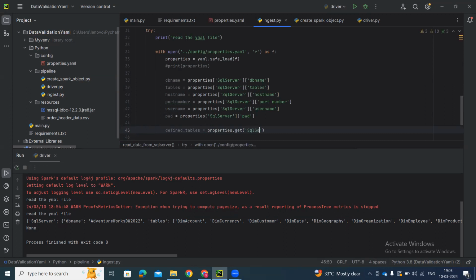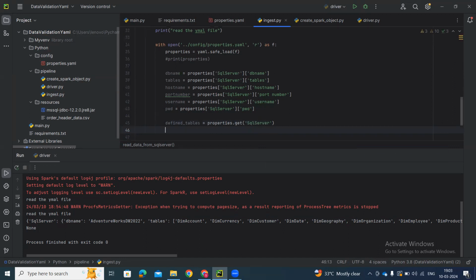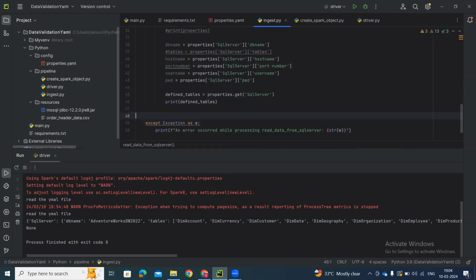SQL server. SQL server dot. Let me print the defined tables, then you will understand. I guess it is not required as of now, so let me comment this one. Fine.